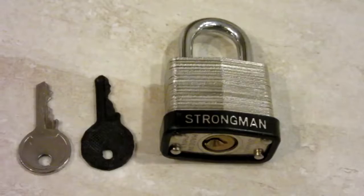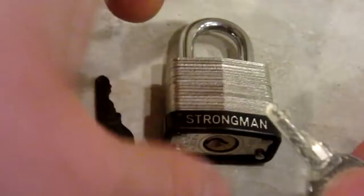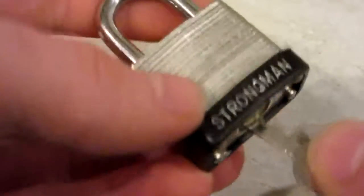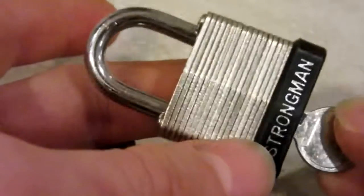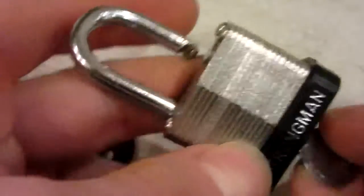Now, all that's left to do, I guess, is test it. So, the time we've all been waiting for, it is now time to test. And just obviously, the metal key slides right in, and with a little bit of pressure, but not too much, it opens it very easily, obviously, as it was designed to do so.